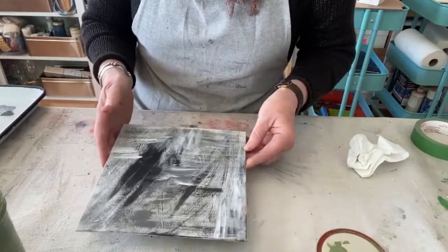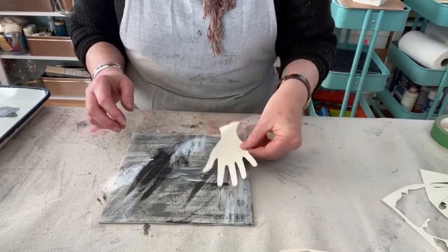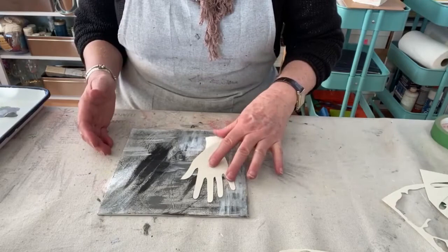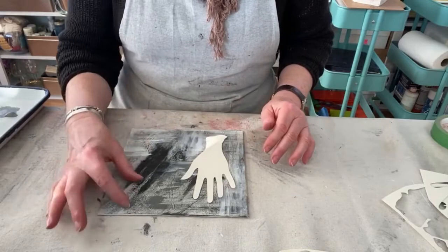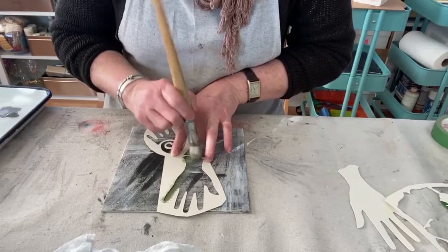The next thing I'm going to do is decide where I'm going to bring in my green. I know this is my hand that is cut out of pewter, or which I still need to cut, but that is the template that I've used. I think I'm going to place that there. And I know I'm going to put the three small hands that we've made over on this side. And I'm going to start adding this. I really just go in dab, dab, dab, dab, dab.